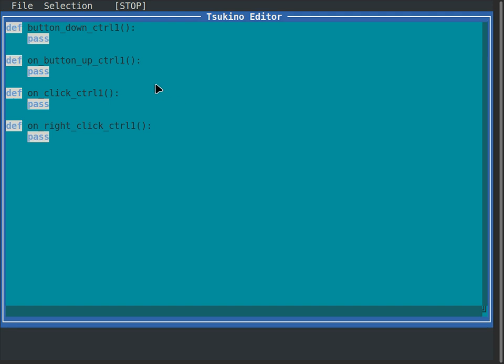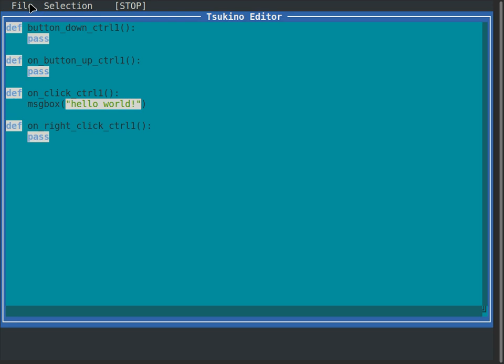When we double click it, we get the code window. And then, for example, we have the button down, control, button down, on button up, on click. Let's change the on click. Let's see. MSG box, Hello world. Okay, so now MSG box is a function that will output a message box.